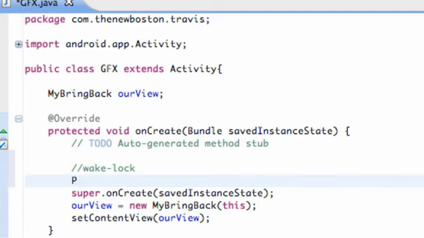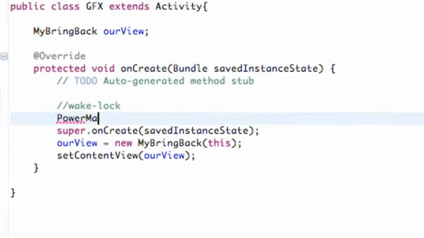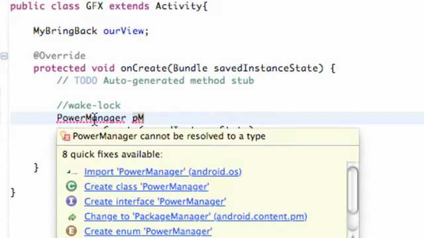Now we do this through the Power Manager because, again, the WakeLock kind of saves battery power. So that's held within the Power Manager class, where we can get the context from that class. So we're going to say PowerManager, and then we're just going to call this pm for Power Manager, and then we have to import PowerManager.